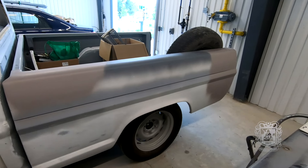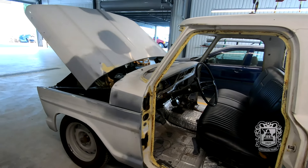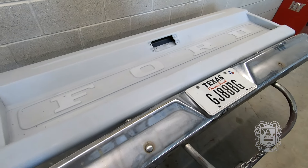The college owns a couple of vehicles — they're part of our program. On a case-by-case limited basis we will take cars from the community or from students, faculty, and staff. But they have to meet the needs of our students, because what's important here is training them on the things they're going to encounter when they get out there in the career field.